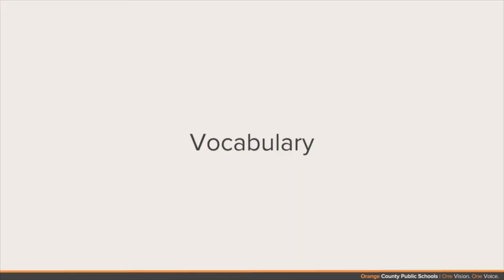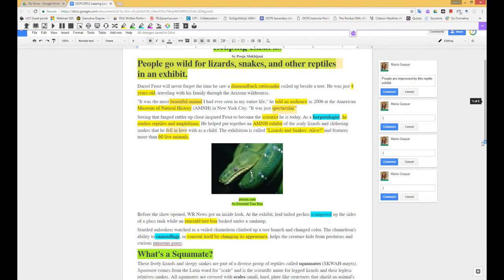Next, some points involving vocabulary. I modeled and looked at a few vocabulary terms and how they might be introduced to students. So I really want to make sure that I point out to students that the bolded vocabulary terms have the definitions explicitly embedded in the text, such as herpetologist and camouflage. Since these are naturally embedded and students are provided those definitions, these terms would not need to be front-loaded before we read. These are something that students would be able to take a look at as they read and easily see what the definitions are.